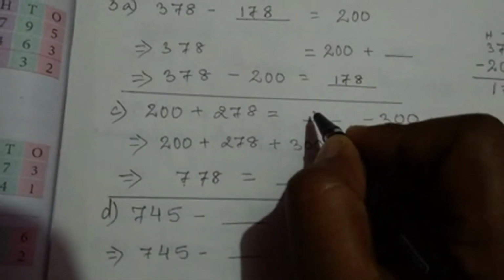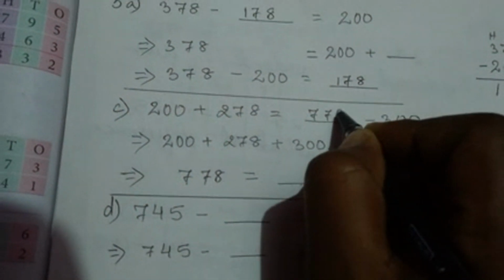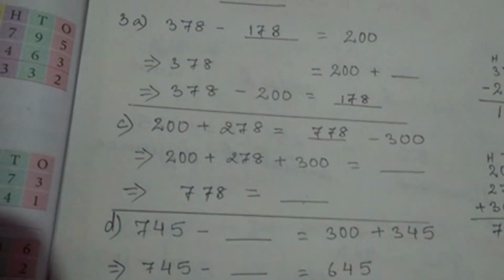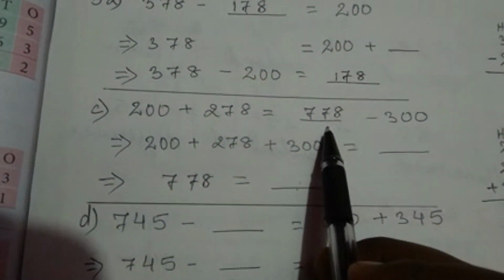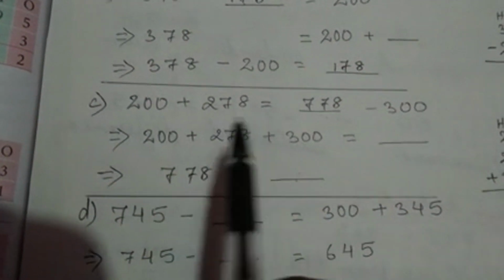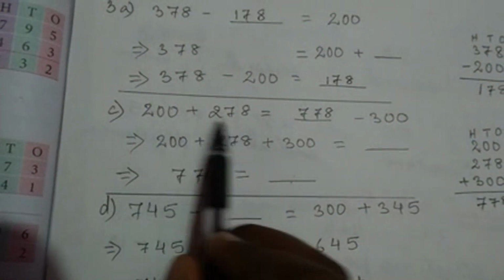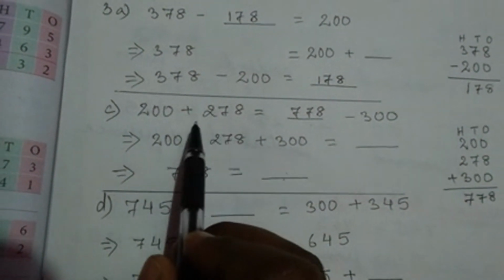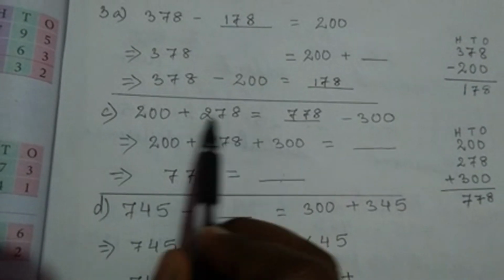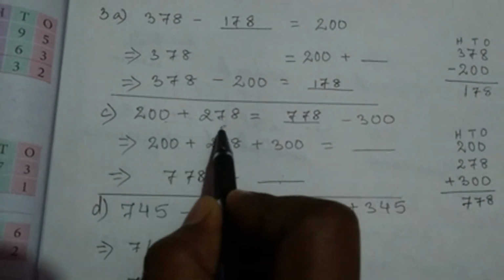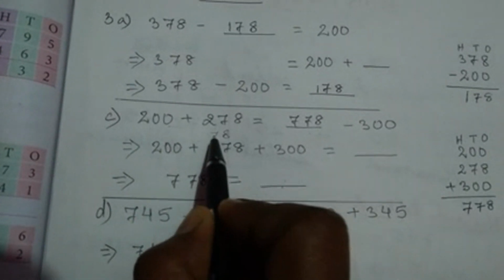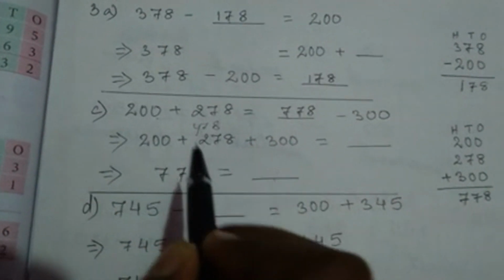It means we have tried here 778. Okay. It means our answer will be 778. Let us see whether this is correct or wrong. Okay, this will be how much? If we add these two, let us add roughly here. 8 plus 0 is 8. 7 plus 0 is 7 and 2 plus 2 is 4.